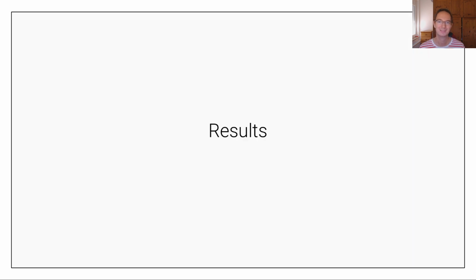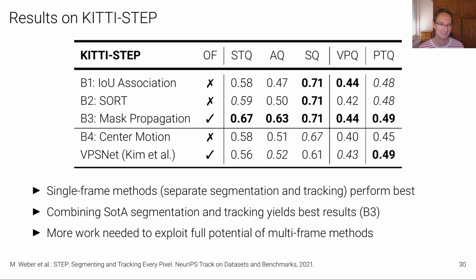How do these baselines perform on this new task? Let's look at the results on KITTI-STEP. So here are the four baselines, and we also consider VPS-Net, which is a state-of-the-art video panoptic segmentation algorithm. Surprisingly, the single-frame methods perform better. At least there's one single-frame method that performs consistently better than the multi-frame methods. The first column here indicates which of the methods utilizes optical flow, and both VPS-Net and mask propagation utilize optical flow.